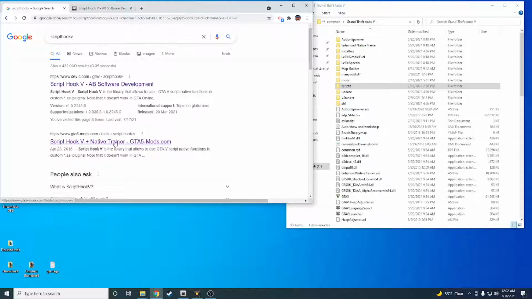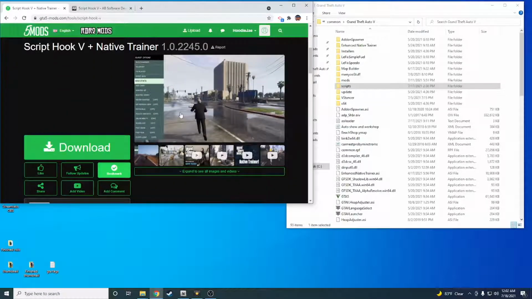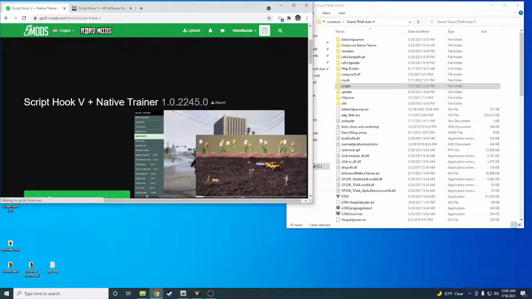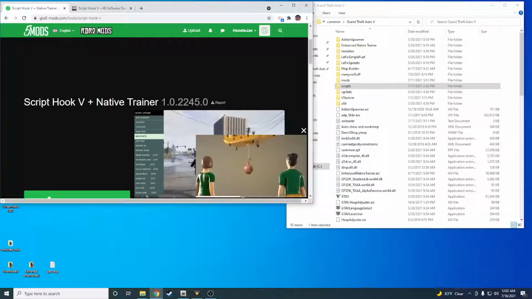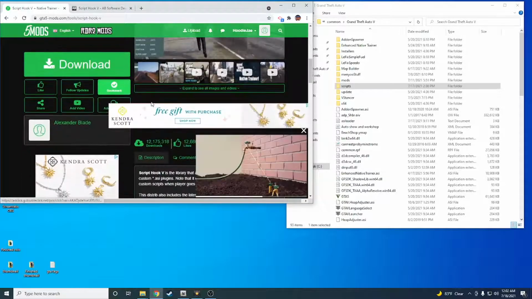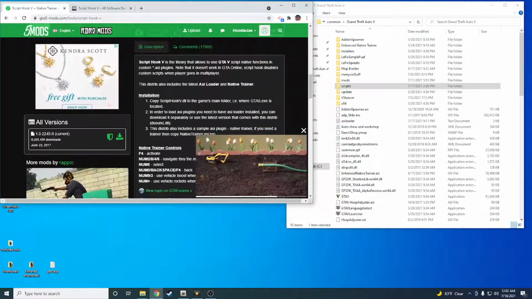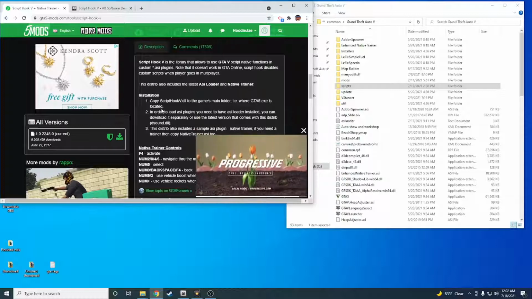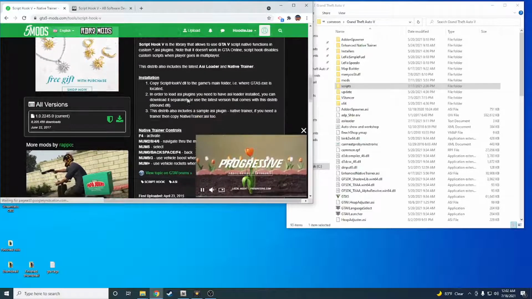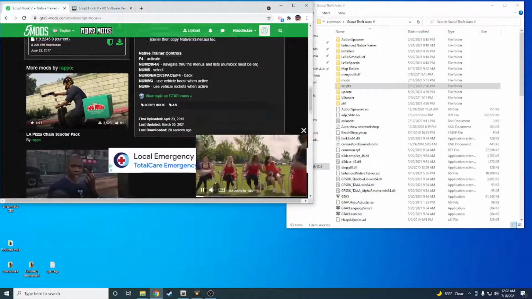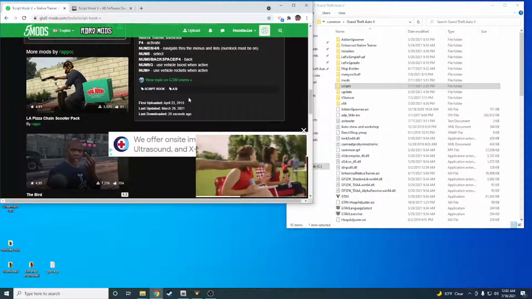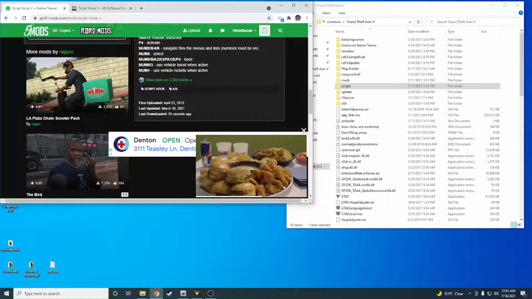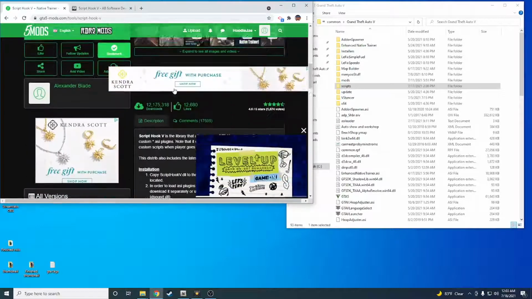Okay, so what you would do is you'd go ahead and click on this hyperlink right here. And as you can see, it did populate. This is the current version of GTA, I believe. I think this is the version my GTA is, and I think it's all up to date. So basically what you would do is you would come down here. I always strongly suggest reading the notes that the creator has left. Okay, it said it was last updated March 20th, 2021. So that means as of this year, just a couple months ago, they updated ScriptHook. Okay, so this is the current version.